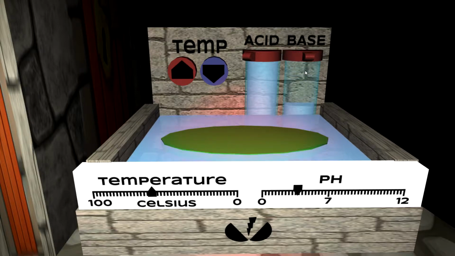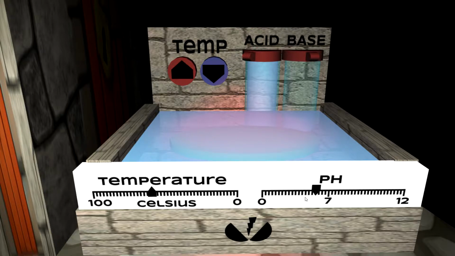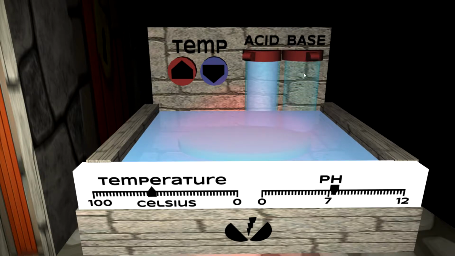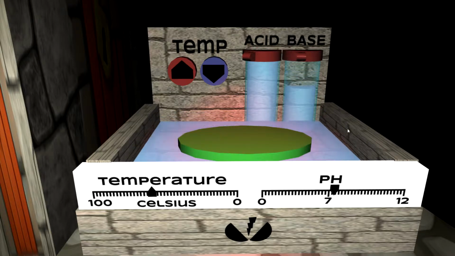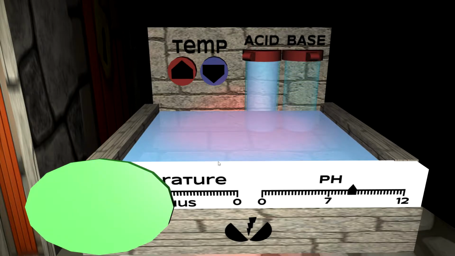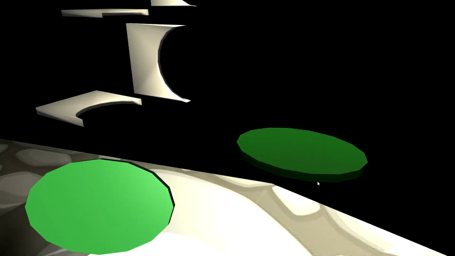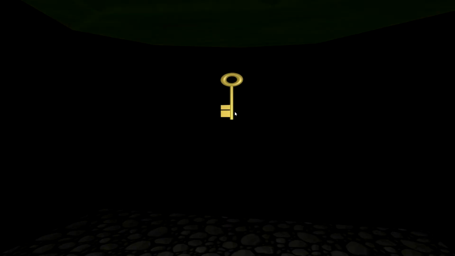And again, if you keep changing the pH, here we're making it more basic by adding more base. The shape keeps changing. Eventually, the shape matches the other shape. You collect the enzyme. You come here and place the enzyme, and that triggers the synthesis reaction, where the steps are brought together by the enzyme. And now you're able to reach the top and grab this key.